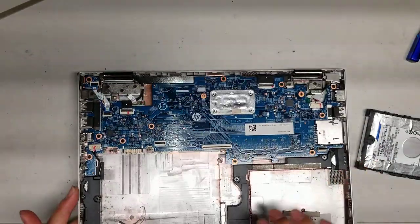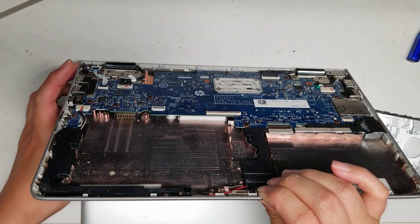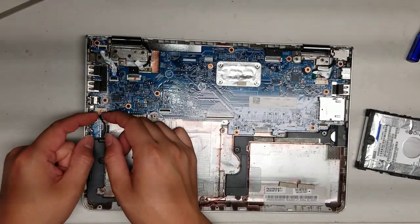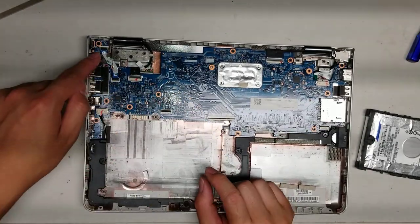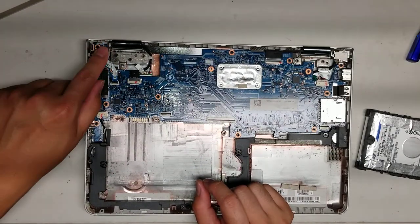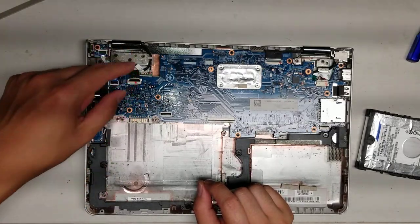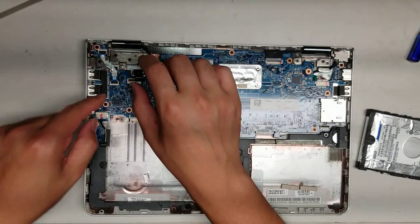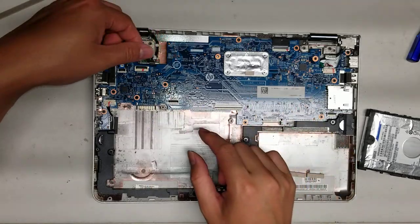Let me hold the power button and drain the power. You usually hold it for about 15 seconds or so to drain any residual power. The speaker connector — to remove that, go by the edges and wiggle it and it'll pop out. Don't try and just pull straight out. Then you've got the power button connector and the power button board. If you need to replace that, flip up the little latches, pull the cables out, and there's one screw holding that button in place. I believe this is for the camera or possibly the touch screen — usually for the camera and the microphone. You can see the wireless card underneath. If you need to change out the wireless card, you do have to remove the whole entire motherboard.